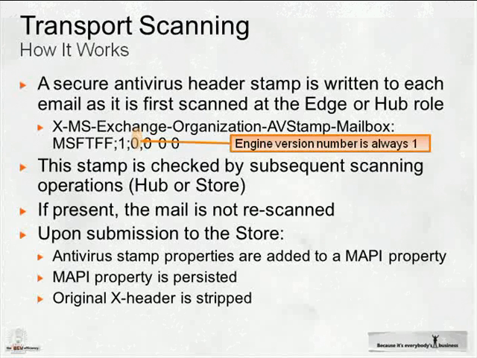The conditions that must be met before the Microsoft Exchange Transport Service places an antivirus stamp on the message are as follows. The message must be scanned by Forefront Security for Exchange Server with at least one antivirus engine. The antivirus stamp cannot be used in a mixed antivirus vendor deployment because Forefront Security for Exchange Server will not trust a stamp that is placed in a message by any other antivirus solution. So either no virus must be found, or if a virus is found, it must be cleaned or deleted.